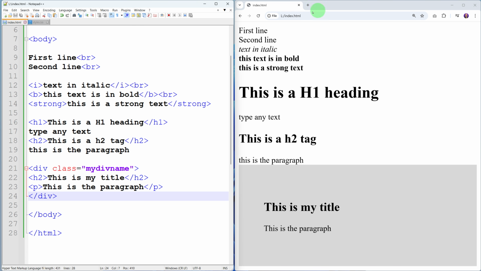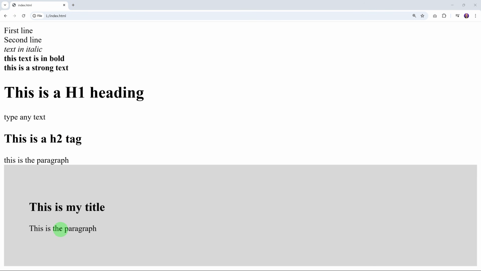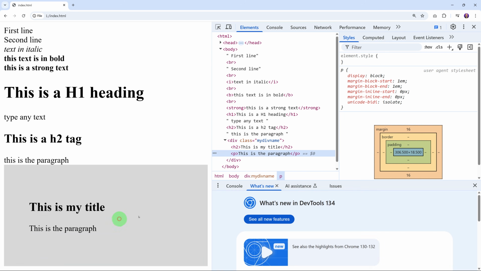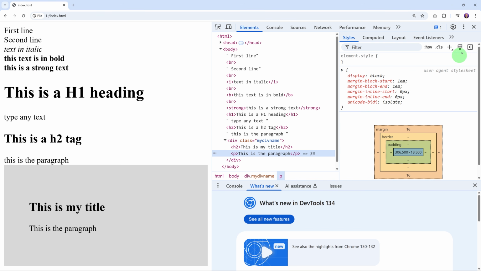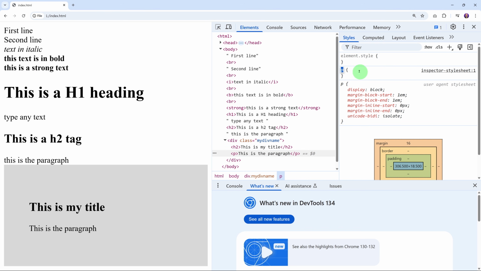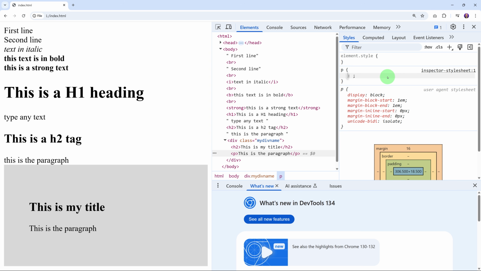Okay, so save. So let's expand this and let's inspect our paragraph section here. So inspect. As you can see, this is set as a paragraph and we have the H2 title. Now you can set the font that you want, maybe the color as well, the size of your font, maybe the thickness, the weight of it and all that, okay? So let's say if you want all your paragraphs to be the same, you can select this and then click on the plus sign and then we can set our CSS code, okay?